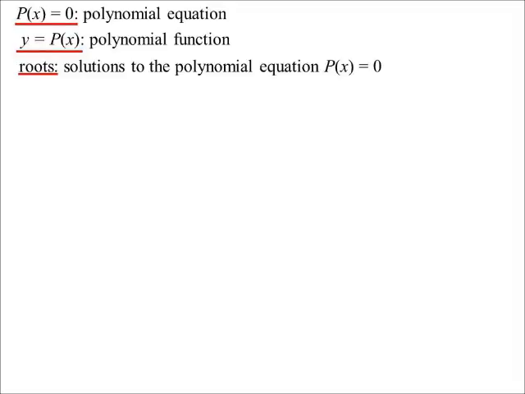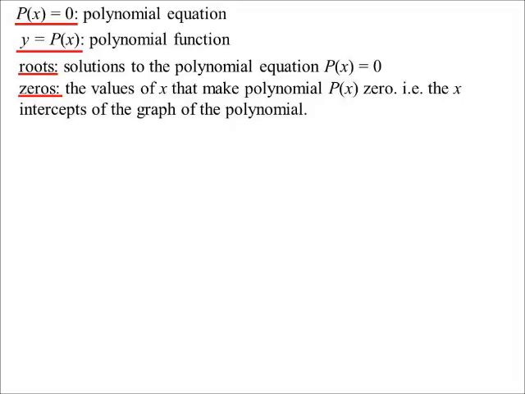Now you have roots of an equation. Right? So roots of the polynomial equation, whereas you have zeros of the polynomial function. Again, a very subtle difference. Okay? So the roots are the solution to the equation polynomial of x equals 0, whereas a zero is the value that makes the polynomial function equal to 0. Obviously, it's exactly the same answer. And sometimes you'll see people use the wrong word. They'll say zeros when they mean roots, and they'll say roots when they mean zeros. They are basically the same thing. And if we talk about the picture, we're basically talking about the x-intercepts.